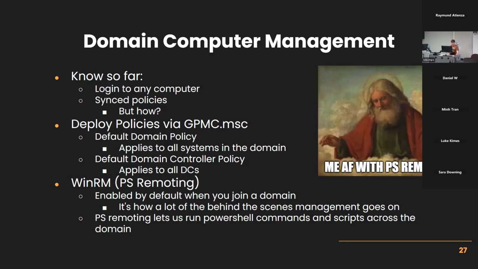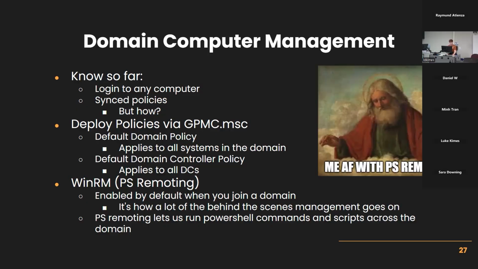And the last thing for managing these servers remotely is WinRM. It's enabled by default when you join a domain. So once you're connected to a server within a Windows domain, you can send commands through PowerShell to another server within that domain with no prior sort of authentication, because if you're logged in and authenticated to a server on the domain already, it's known that you have domain membership and you have privileges on that domain.